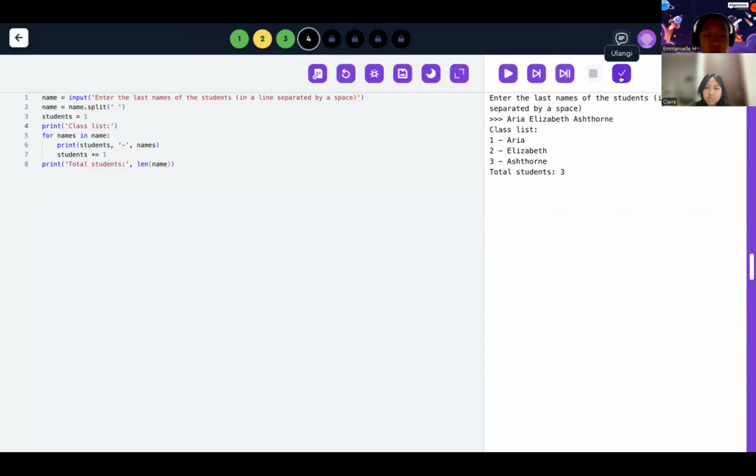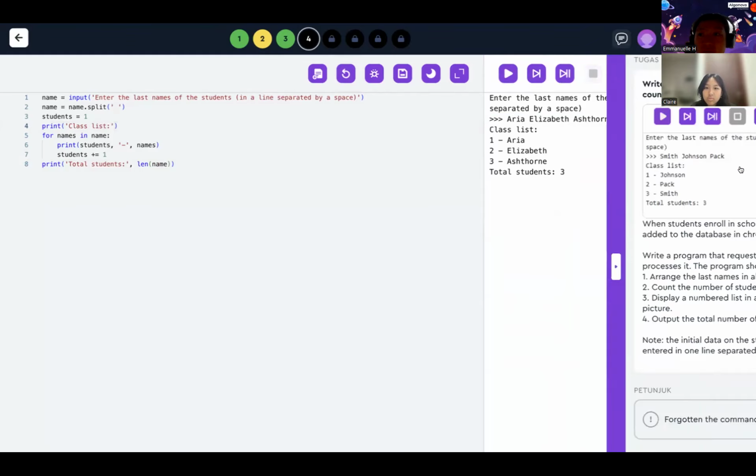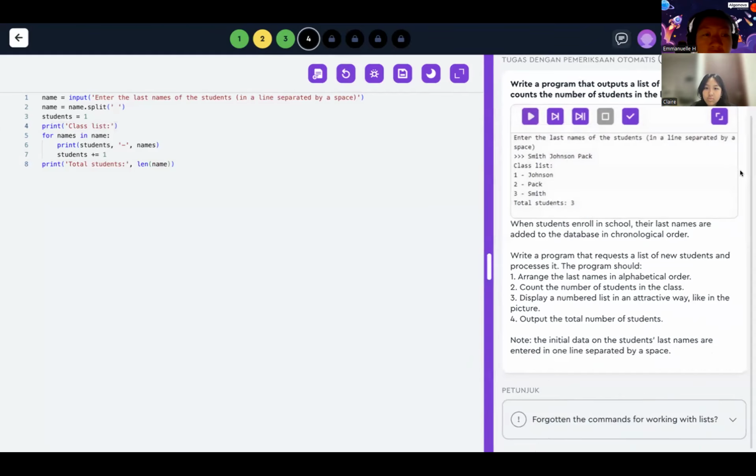What else? Let me see. Oh, you haven't sort. They told you to sort, right? Like number 1. How to sort. So after line number 2, you can sort. Because after line number 2 is already a list, right? How to sort a list?